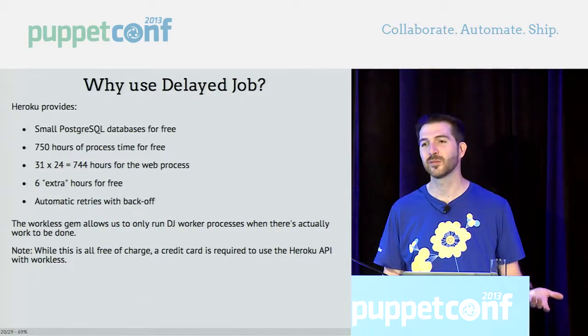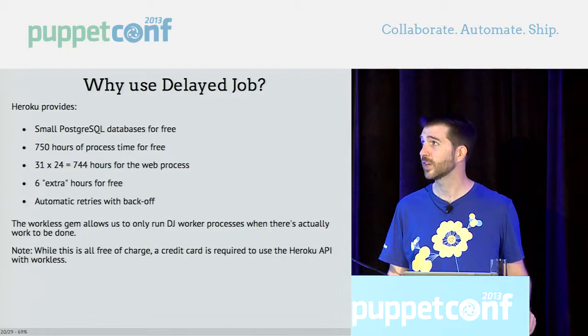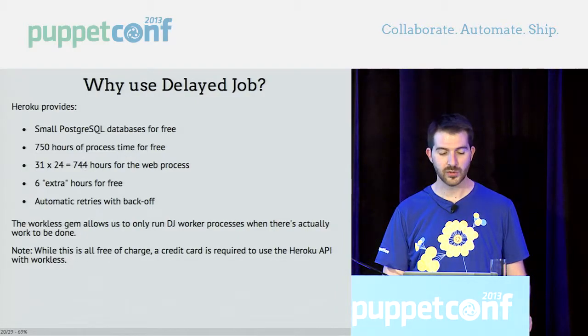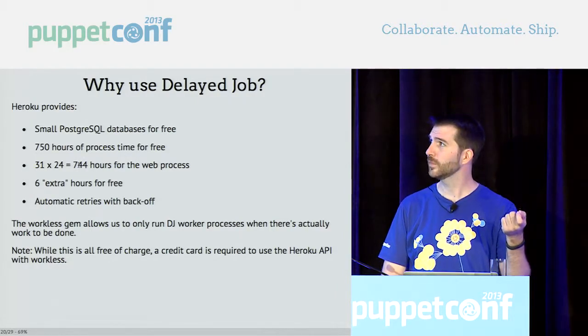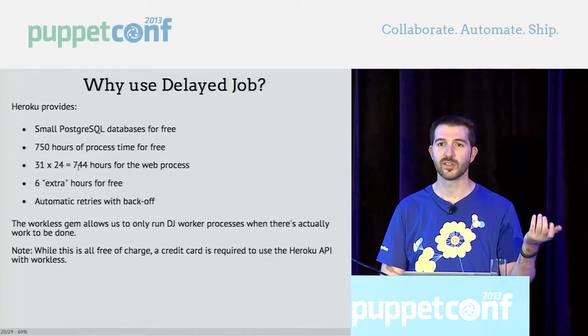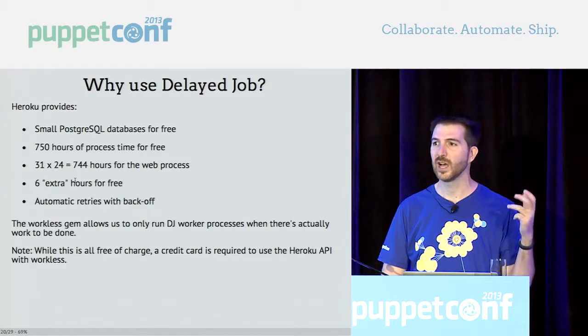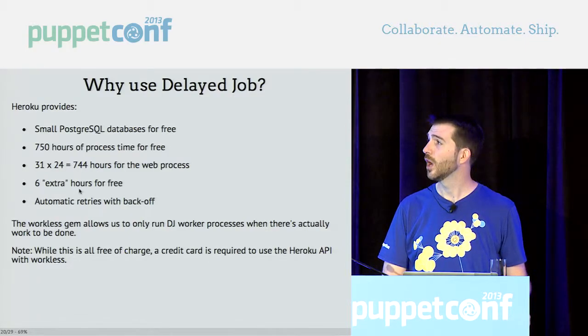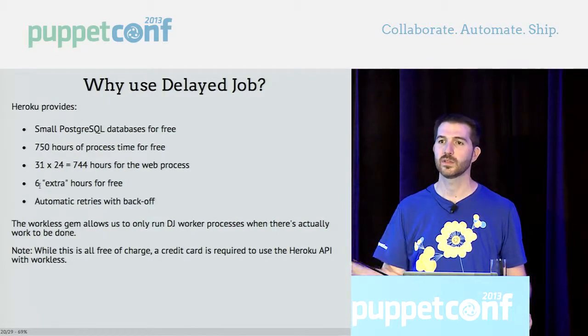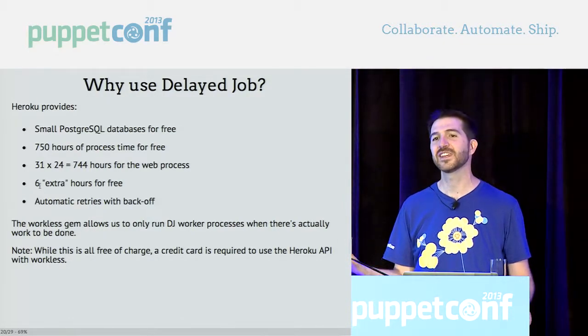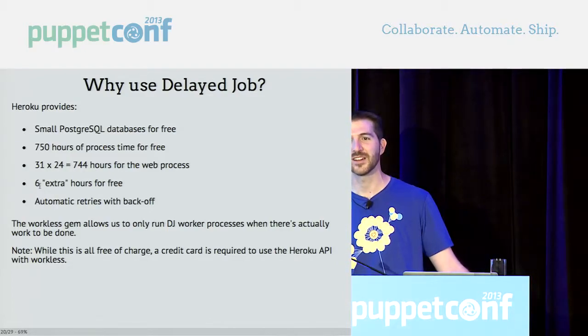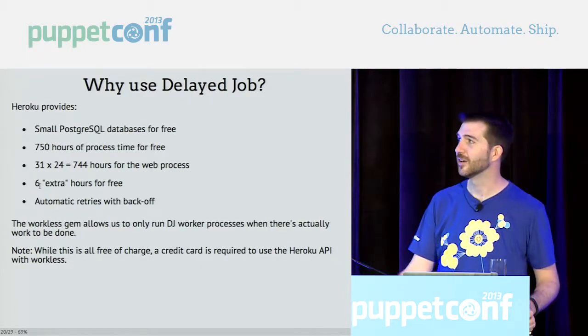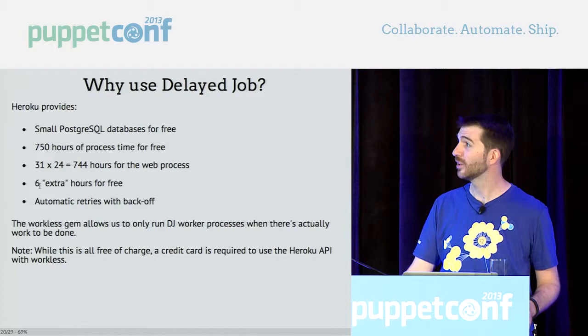If you sign up for Heroku, they give you 750 hours for free. If you do the math, to run the web app for 31 days at 24 hours a day, that's 744 hours, right? So you have 6 extra free hours lying around. And we decided to use those extra hours to do the background delayed job, because those can take 2 or 3 seconds. You don't want your web app tied up for 2 or 3 seconds. So all this works pretty well.